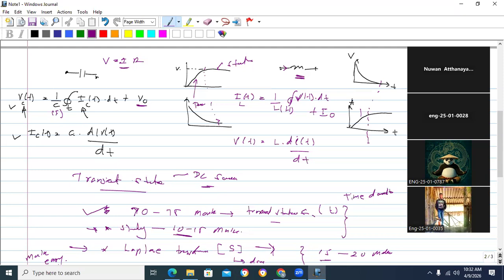But in inductor and capacitor, this I is changing at the transient state. You can see it. The I is changing. Current is changing, and the voltage is also changing. But across the resistor, the current and voltage are not changing. Okay. So it is simply Ohm's law if the resistors are there. But in case of capacitor and inductor, you have to apply this transient equation.